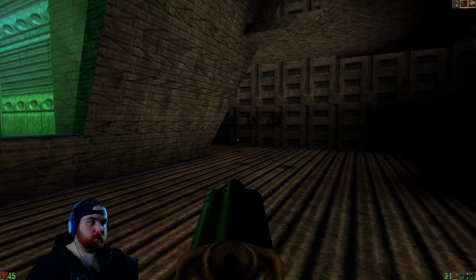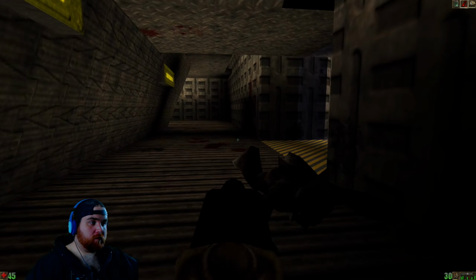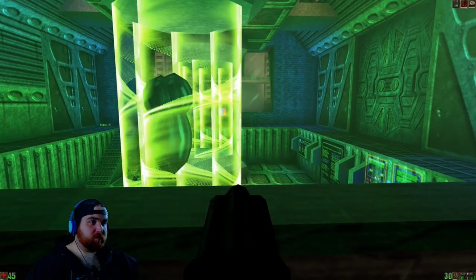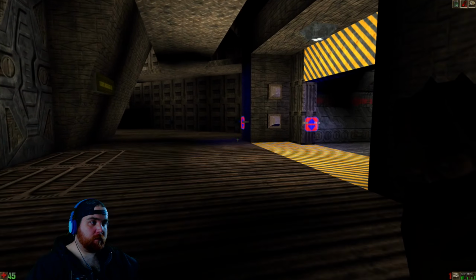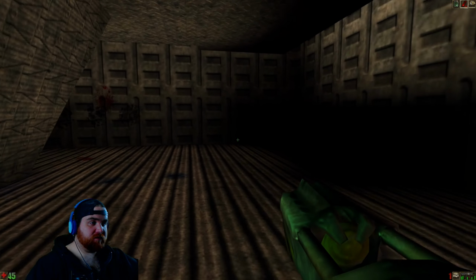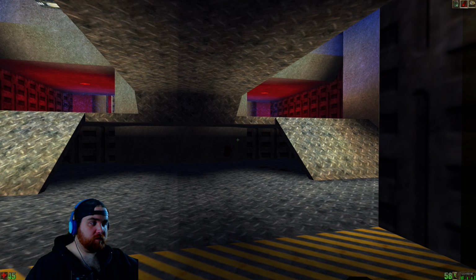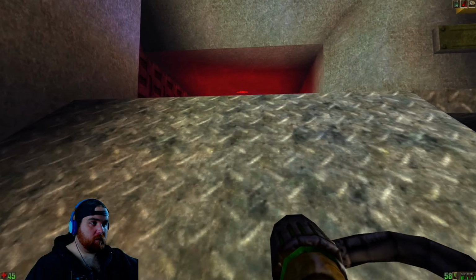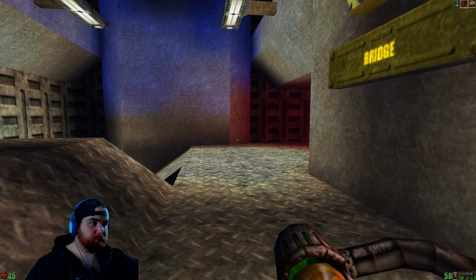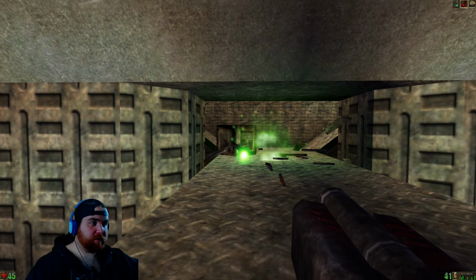Come around that corner. Got him. Okay, so those Skaarj are dead. There's something crazy going on right there. That's the way we came from. So all we can do is go back this way. Need a new gun. Really low on all kinds of stuff. Let me get some good health packs or something right here.